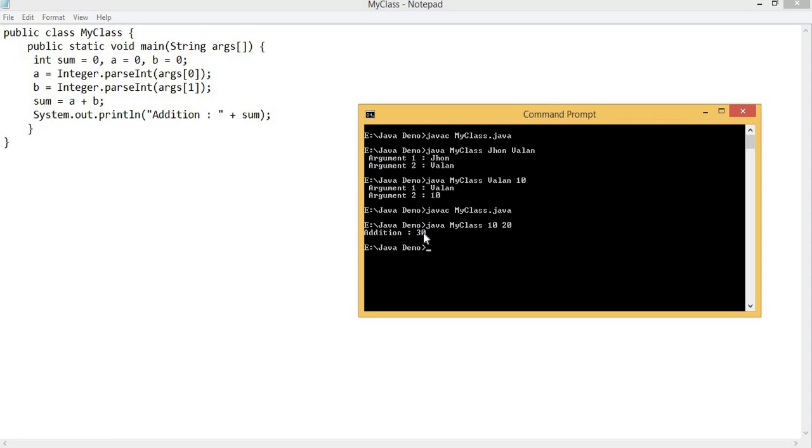As you know, from a real-time point of view, we are not using a notepad much. So we will be using Eclipse IDE to write a Java program. In our next video, we will see how to use Eclipse IDE to write a Java program, as well as we will discuss how to pass the command line argument in Eclipse.